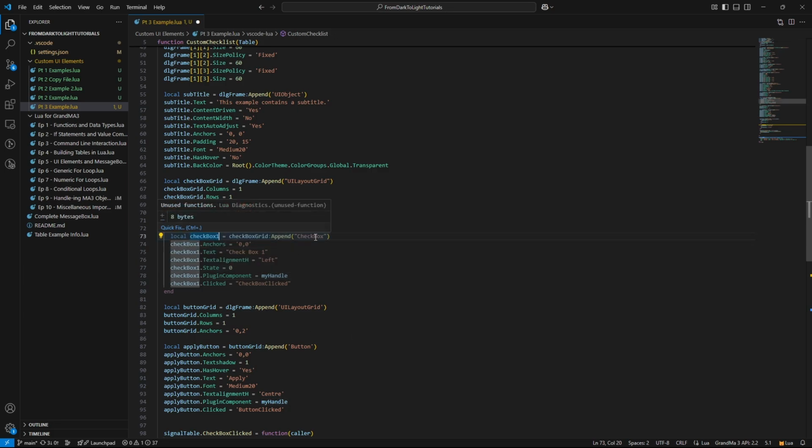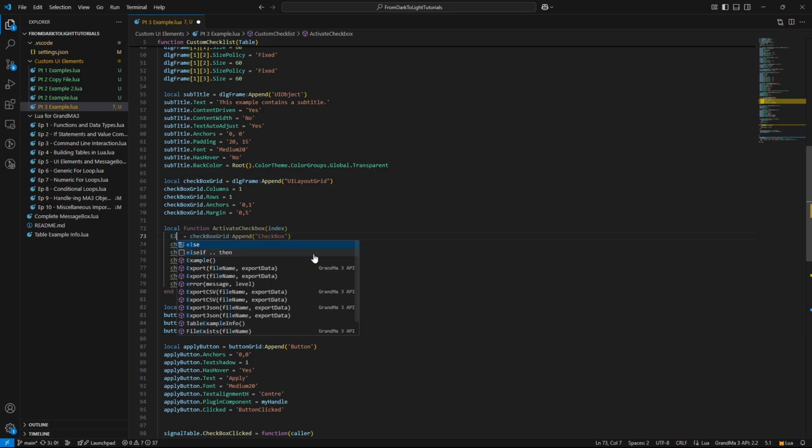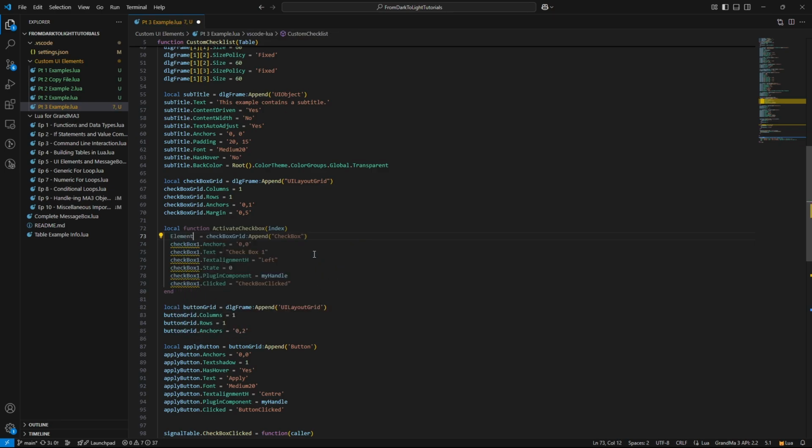So I'm going to start here. And actually, now that this is inside a function, this should not be local. Let's go with element brackets index. So our elements bracket index is going to be equal to this checkbox grid thing. It's complaining at me because these functions are unused.